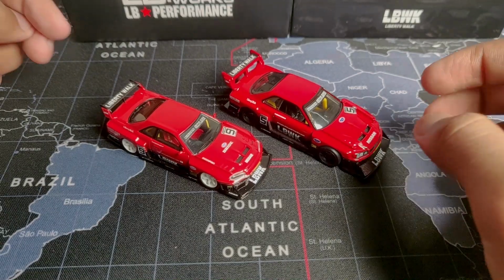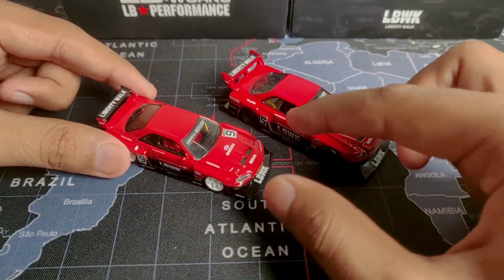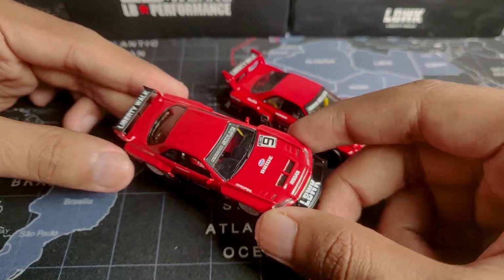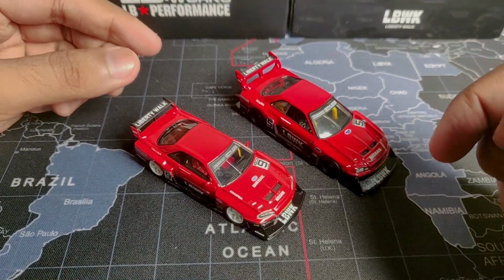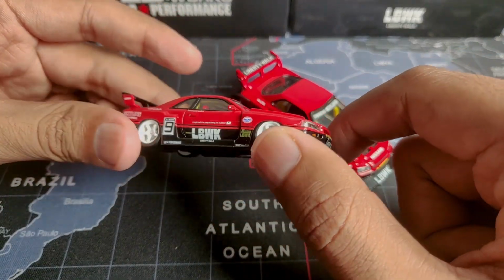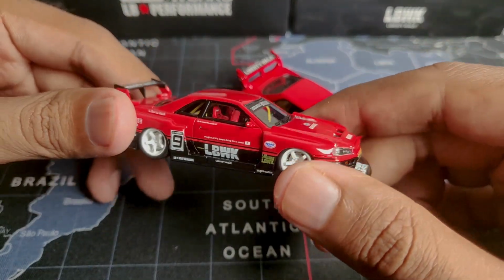So here are the two models side by side, and one thing that I have to note is that this particular version is actually made out of resin, so it's quite lighter than the Hot Wheels one, because this is a full metal body there. So I guess you could say that 1 point goes to this one, but you can also buy this particular car in the diecast version, but I wasn't able to find it in this particular sale, so I had to settle with the resin model.